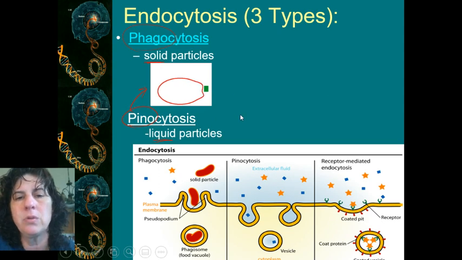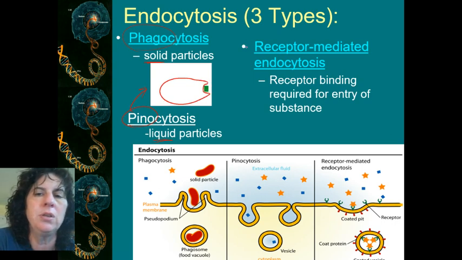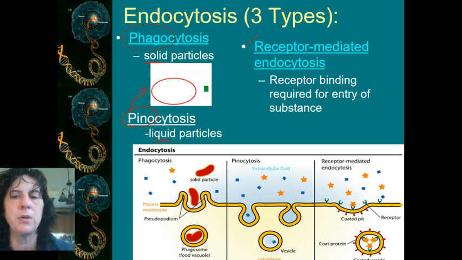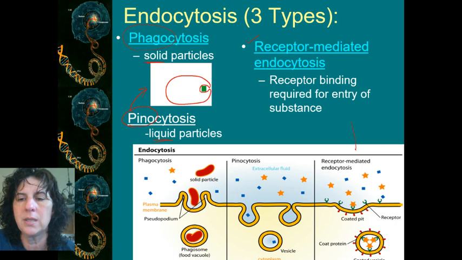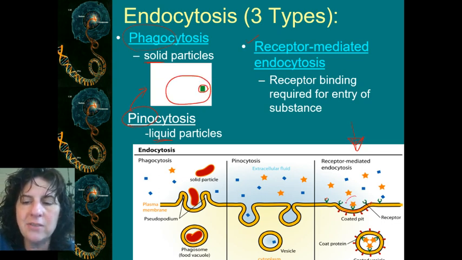The third type is a little more complicated. The third type of endocytosis, you need a specific protein receptor for this to occur. So this is this one right here. What happens is on that cell membrane, we have these little protein receptors, and you can see them, they look like the green hooks right here. They have to actually attach a particle to it. And when they get enough particles, little stars attached to it, it starts to cause an action where the inside bends in and eventually will pinch off into this.